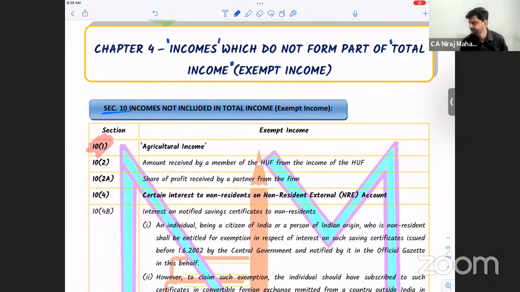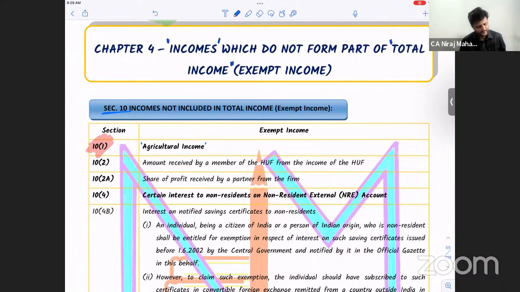In CA Inter also, or whatever exams we are giving, we have the rules of exemption. If you give a particular exam and got 60 and above, but unfortunately did not clear the entire group, you are exempted from that paper in the next attempt. Clear all of you? So exempted means basically you are given a kind of discount, that you are not required to do the same. That is exemption.